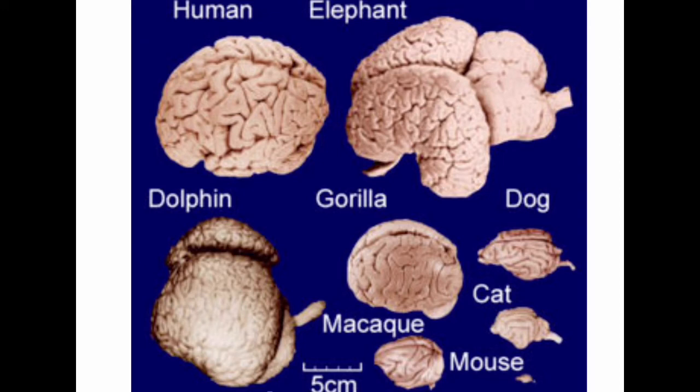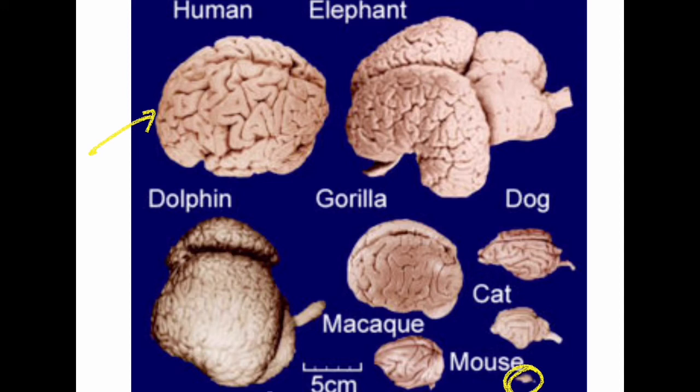Fuzzier slide than I'd like, but there it is. So here is, where is it? Oh, that's our mouse brain. Remember, we looked at it up close, so you can remember it's pretty smooth and flat. Here's our human brain, because I know you're already looking at it, the complexity and the folds and the ridges. The whole point of that, and we'll get into it a little bit later, is to make more space for gray matter.